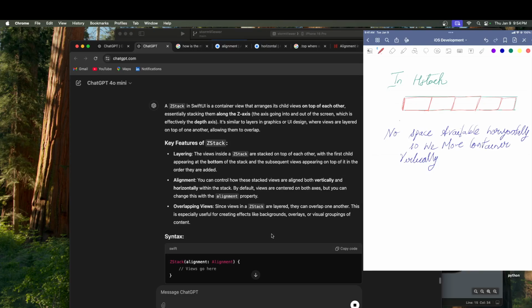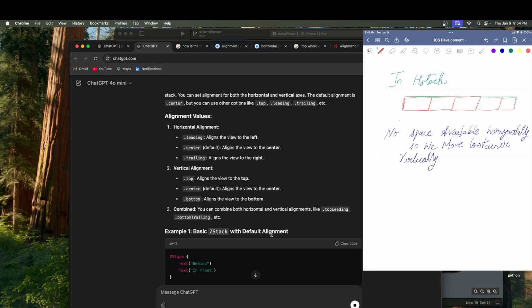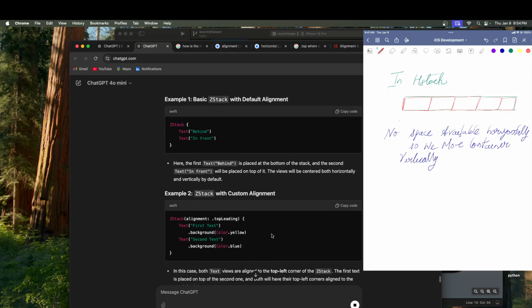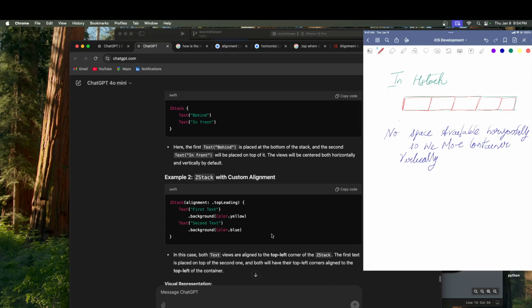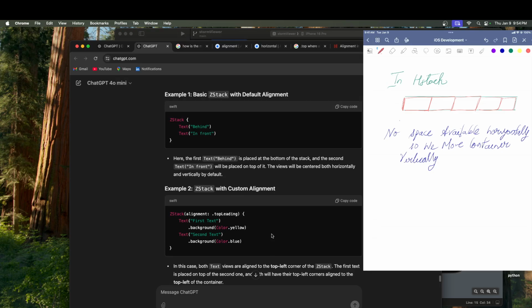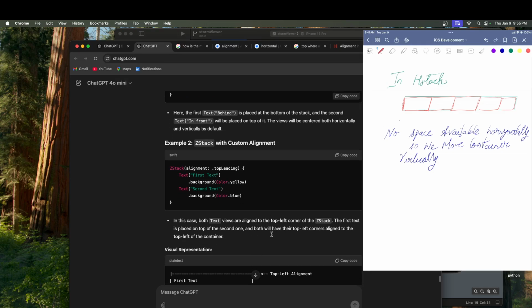Now how to do alignment in ZStack? Okay, so ZStack will be along the Z axis.